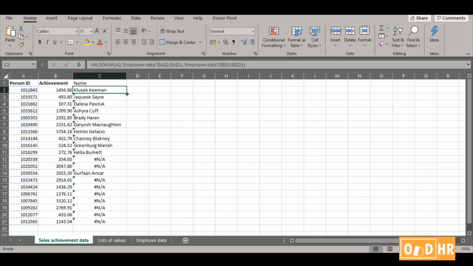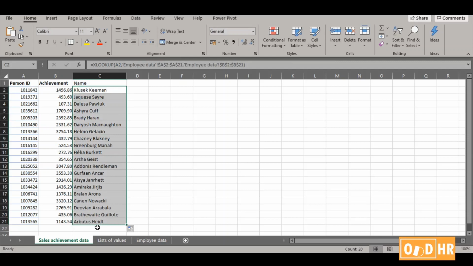And now let's go ahead and drag these again. And you can see that now we have names for everyone. So let me go over this once again. What did we do? The way Excel works is that as you move a formula around a sheet, it changes all the cells which are being referenced in context to the placement of the formula. So when we wrote our formula here, look at the first one. We wanted it to return the value for A2. But obviously, when we are copying the formula in the next row, we don't want it to return the value for A2. We want it to return the value for A3.